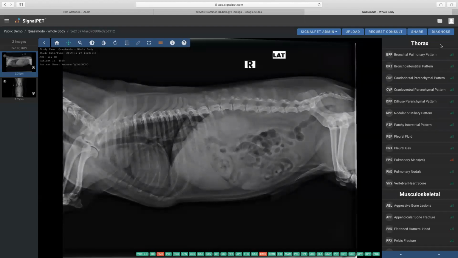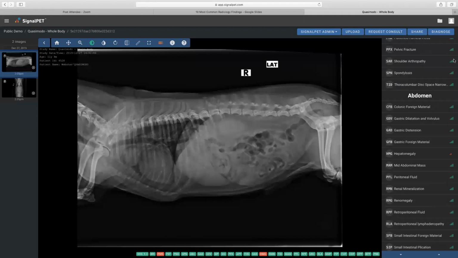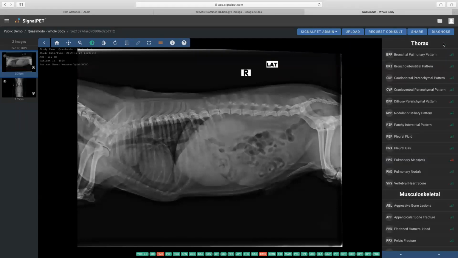What I want to bring your attention to is on the far right-hand side here, where you can see all of the test results as I scroll down in the format of greens and reds. Again, this is based off confidence level. So 4 bars green is normal, and 2 bars green is likely normal. 4 bars red is abnormal, and 2 bars red is possible abnormal. This system has become known actually through all of the hospitals using this around the country and around the world as their second set of eyes.